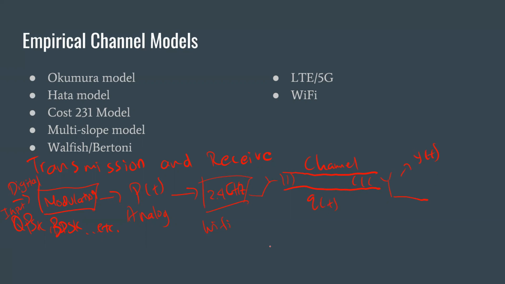And y(t) is a convolution of q(t) and also p(t). Or we can also model it with the frequency. So for example, we will have something like this. Here, this is the carrier frequency or 2.4 gigahertz. And so this is how transmission and receiving works for signals.